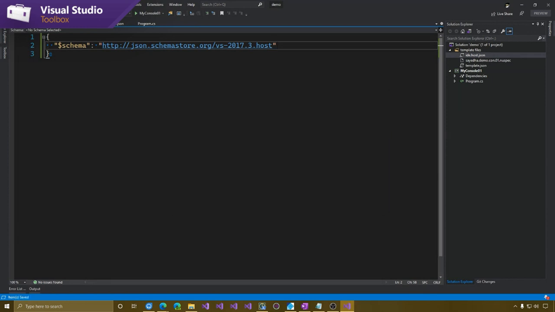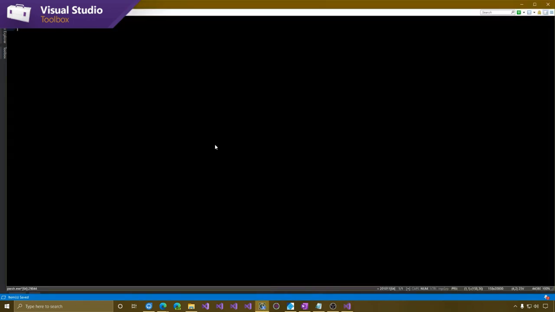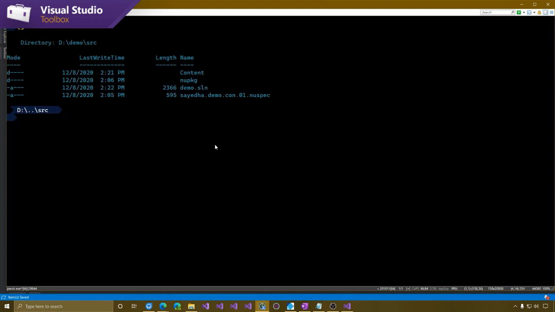All right, so I went ahead and I added this IDE.host.json file. If this file is not there, Visual Studio believes that this template hasn't been designed to be used within Visual Studio. So they just won't appear unless you create this file. All right, so we did that. Now let's go back. Let's take a look at where we're at.